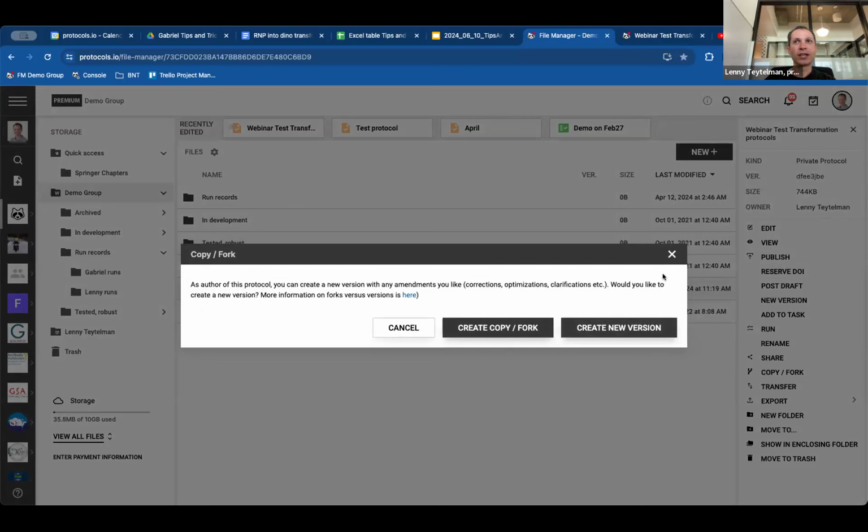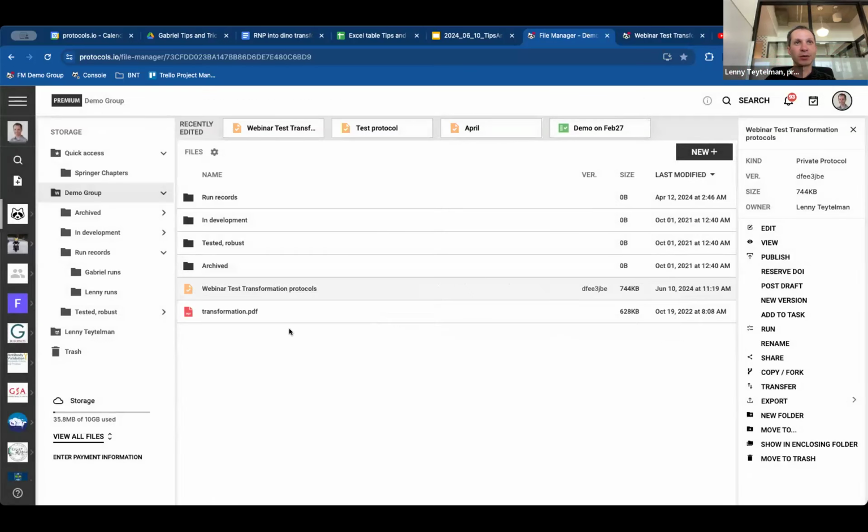The new version is for updating an existing protocol. Maybe you've shared it publicly previously and it has a DOI. If you have corrections and optimizations, or you're coming back to a protocol you had three months ago and you have substantial changes to it, not just slight grammar issues or corrections, public or private, you can create a new version.